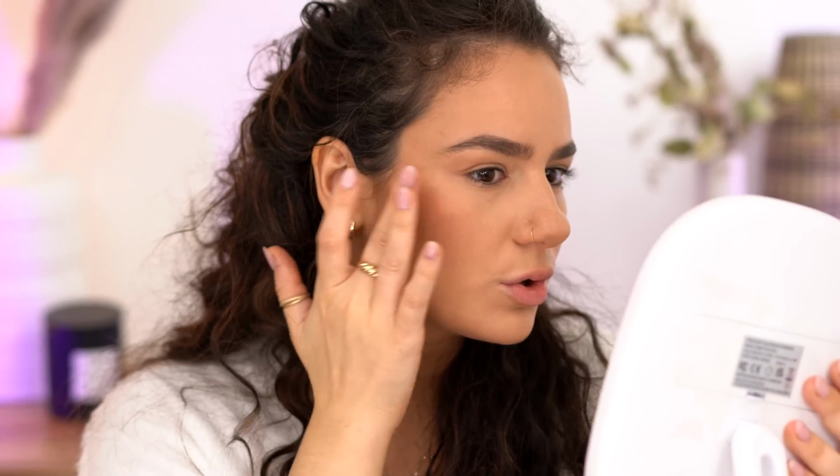Ooh, yes. I love these colors. I almost picked one that was just a little bit more pink, but this is what I like. Okay, so I'm going to try to swipe it first and see how this works. I'm going to put just a little bit and use my fingers. It is a harder texture. It's not extremely emollient, but it hasn't picked up my foundation from underneath. It's not as creamy as other ones, which is not a bad thing. Sometimes it's a good thing because it stays more in place.